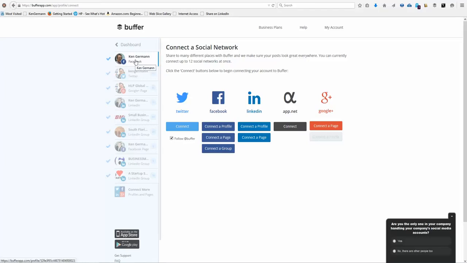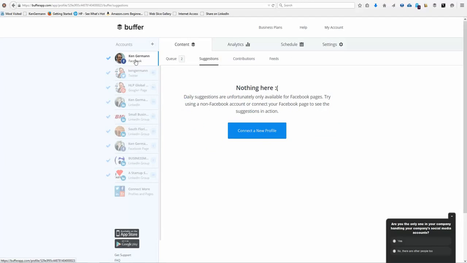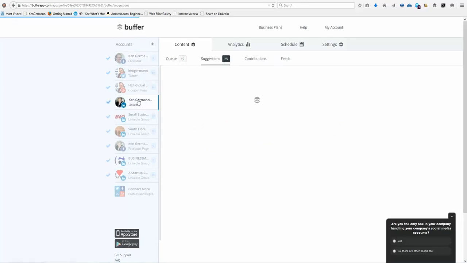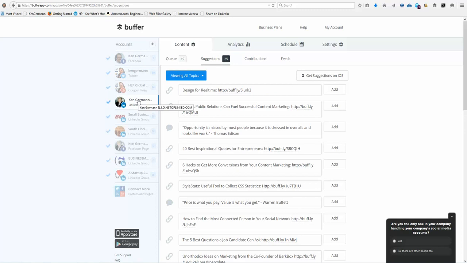So when it comes to scheduling with the actual networks, you can click on your personal page if you want to do content on your personal page. You can connect to your business page. And what's really cool about Buffer is it has content and quotes already available to you that you can use for your social media engagement with your audience. So you don't necessarily have to create your own content, because there are all these great articles that are already done for you. So you can come into Buffer here and you can click on Add, right?